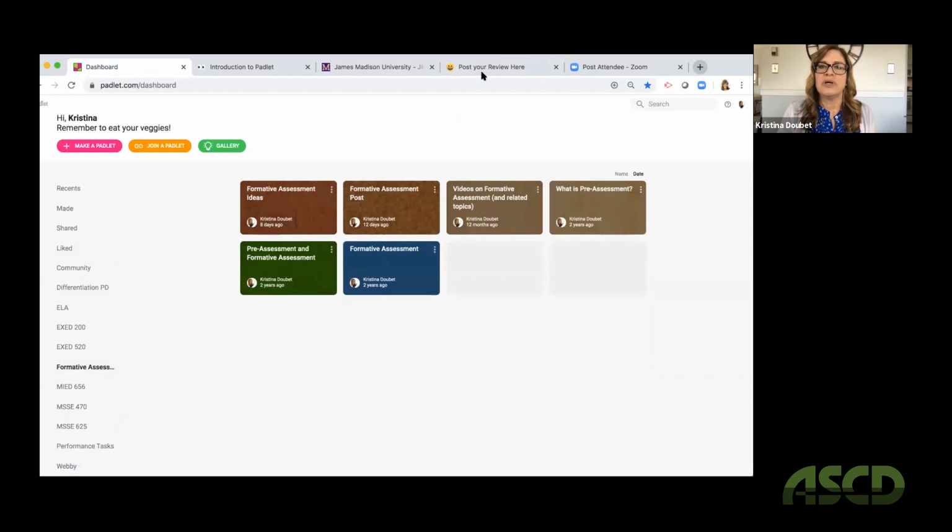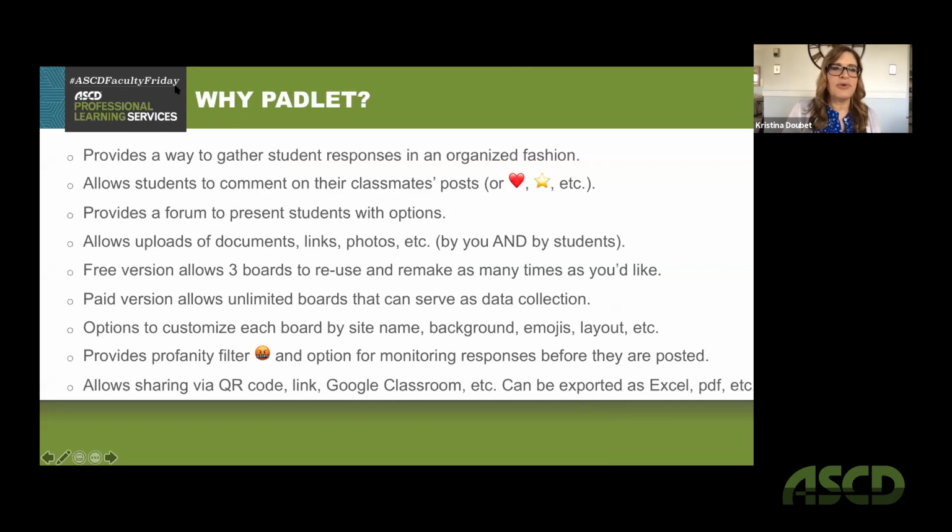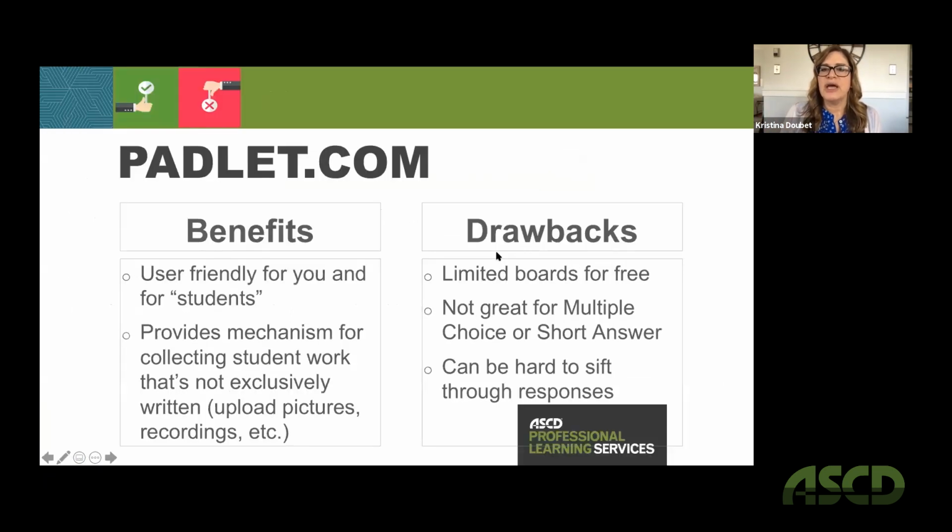So I hope that you can see how flexible and fluid Padlet is. It's one tool that allows you to do an awful lot of things. And so I would recommend looking into, if you're a teacher, would your administrator support purchasing this? It's not outlandish, but you don't need to purchase anything. You can just do your three boards for free. And I think that you'll find that the pros outweigh the cons with a tool like this.